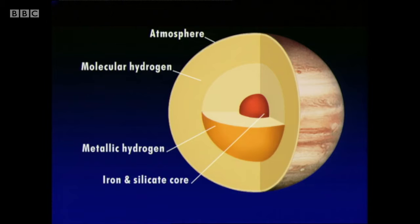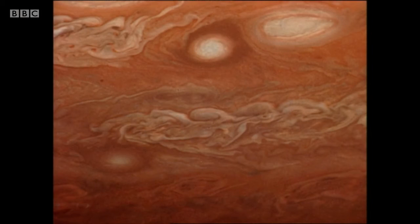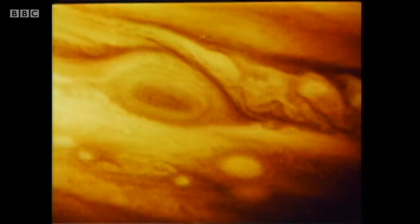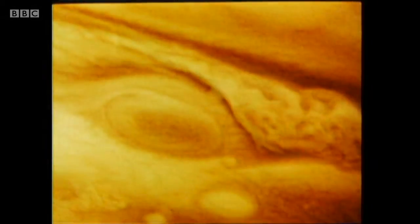Those cloud layers are always changing. Jupiter is a world of constant surprises. You get the main belts — the North Equatorial and the South Equatorial — the bright zones, and wisps and spots and festoons. Those clouds are in constant motion. Jupiter is a world in constant turmoil with tremendous winds. And there is that strange feature, the Great Red Spot — a whirling storm that has been under observation most of the time since the 17th century. Its surface area is no greater than that of the Earth. We're not sure about the cause of the colour; it may be due to phosphorus. But the red spot is always well worth looking at.